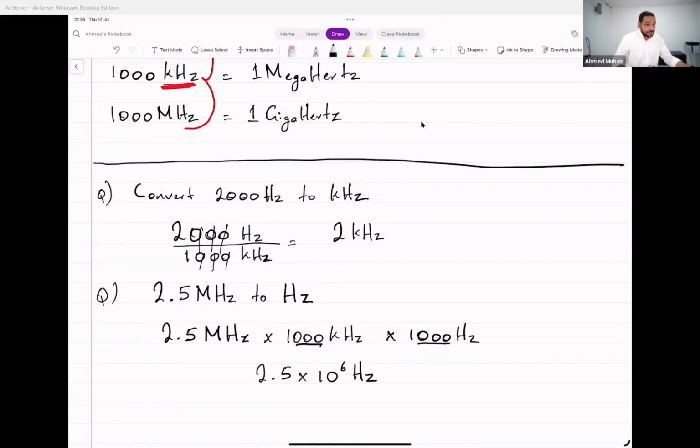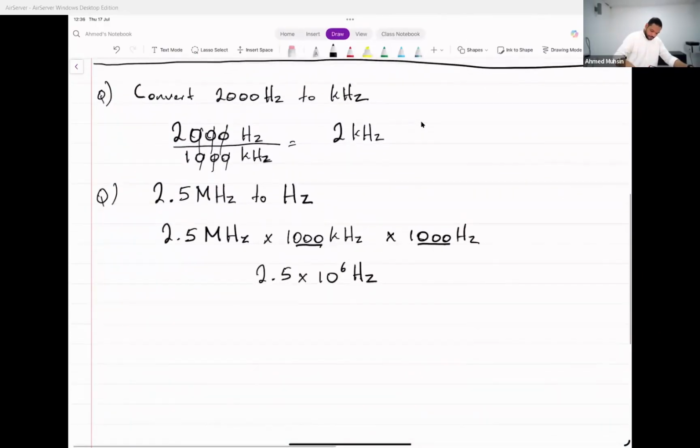So if you want to explain the statement of 3 gigahertz to a layman, how do you explain it? First convert gigahertz to, not megahertz, still difficult to explain now. Convert it into hertz, isn't it? If you have something in gigahertz, first bring it down to hertz. Then explaining becomes easy. So how do we do it? Everybody, I have 3 gigahertz over here. I want to convert it into hertz. How do we do it?